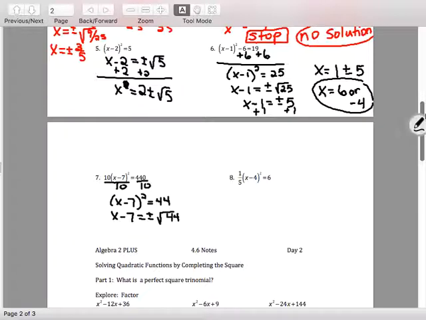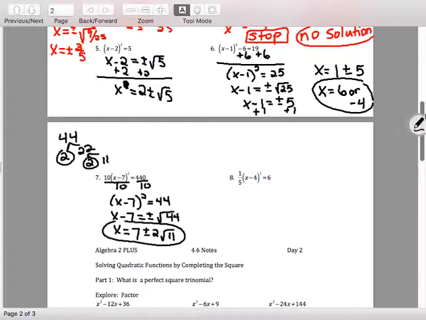So what I'm going to encourage you to do is don't do it here, but off to the side, do your 2 times 22, 2 times 11. So always check that your radicals are simplified. So this one has a pair of 2's. So I'm going to multitask and do 2 things here. I'm going to add 7, and I'm going to simplify the square root of 44 as 2 square root 11.